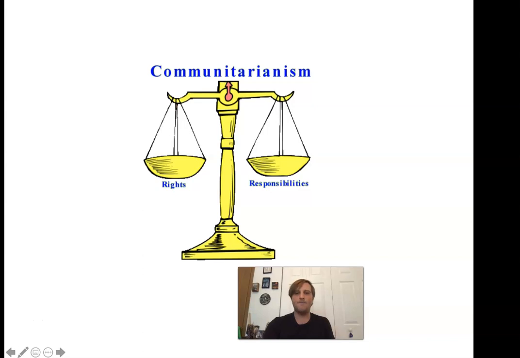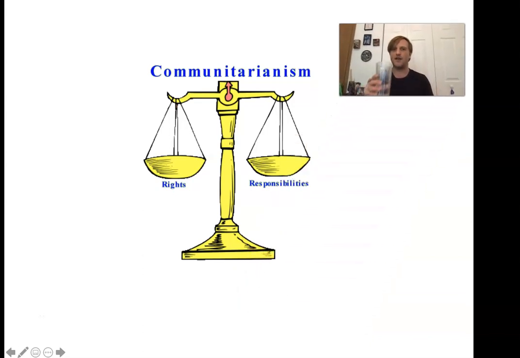Now, one final theory to get into is communitarianism. And just like the picture suggests, communitarianism balances rights and responsibilities. So there's more liberal, left-leaning communitarianism, more conservative, right-leaning communitarianism, and middle-ground communitarianism. The basic idea here is that communitarians look at this debate between libertarianism and utilitarianism and say, well, clearly you've got to join those together. So they're kind of Rawlsian, but focus a little bit more on the utilitarian side, I would argue.